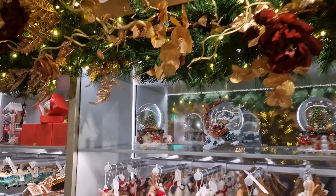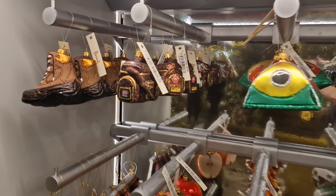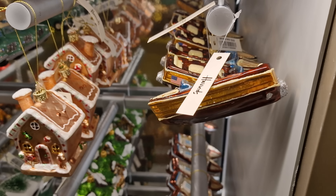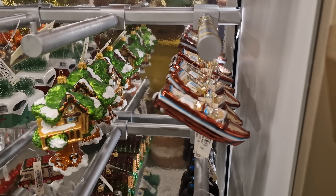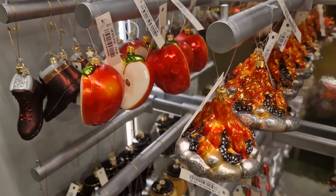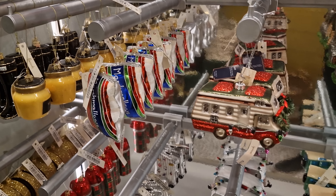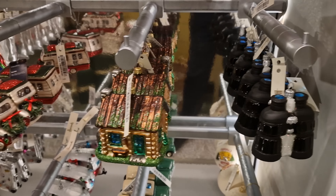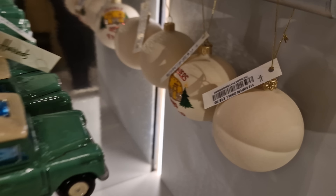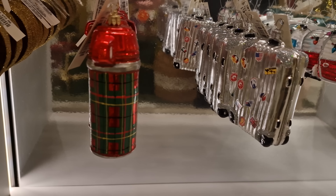So we go from Mackenzie Childs to the Scoutabout decoration section. This is quite funny actually, because every year they always have a collection which has got animals in it. Well, this is it for this year, but they've also decided to add a tent and a boat if you wanted to hang those from your Christmas tree. It's always interesting to see the different themes each year. If you fancy having a look back to Harrods last year, I've put a link to that video up in the top right-hand corner so you can compare what last year was like and this year. It'd be interesting also if any other stores go with a camping theme.